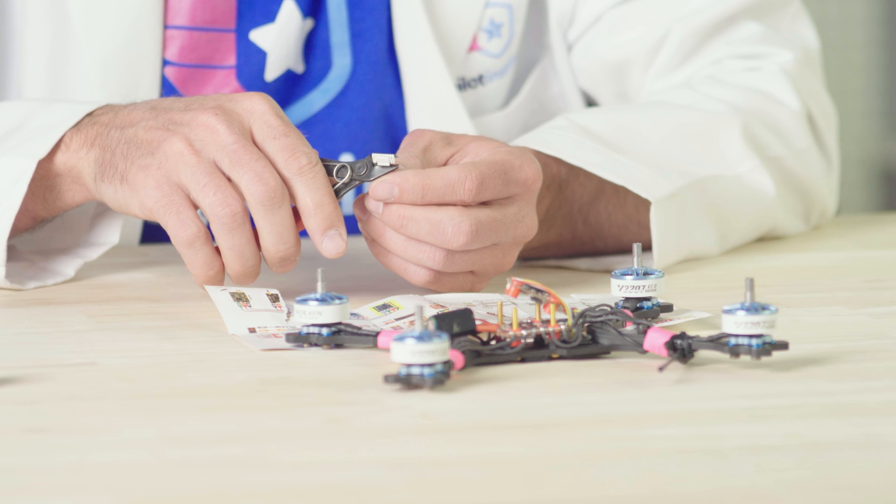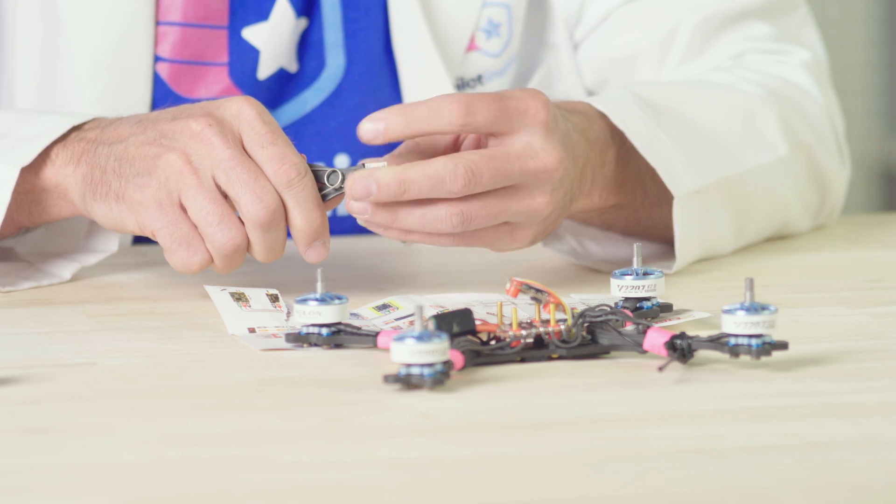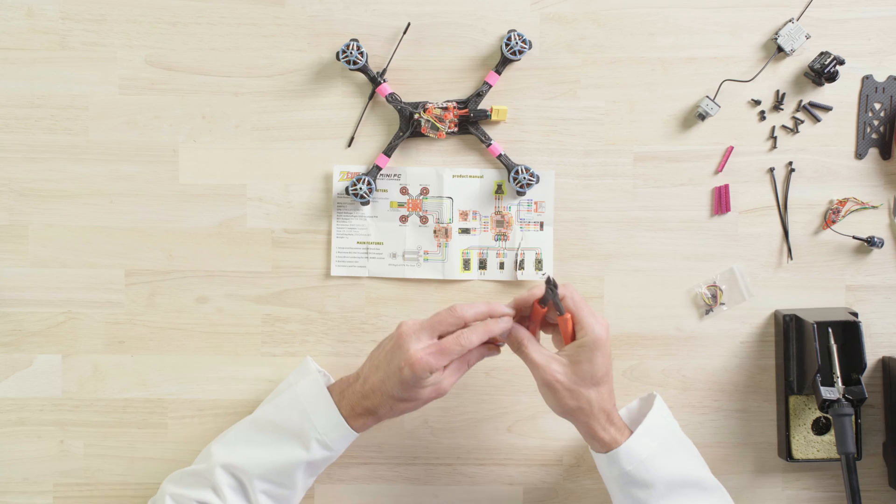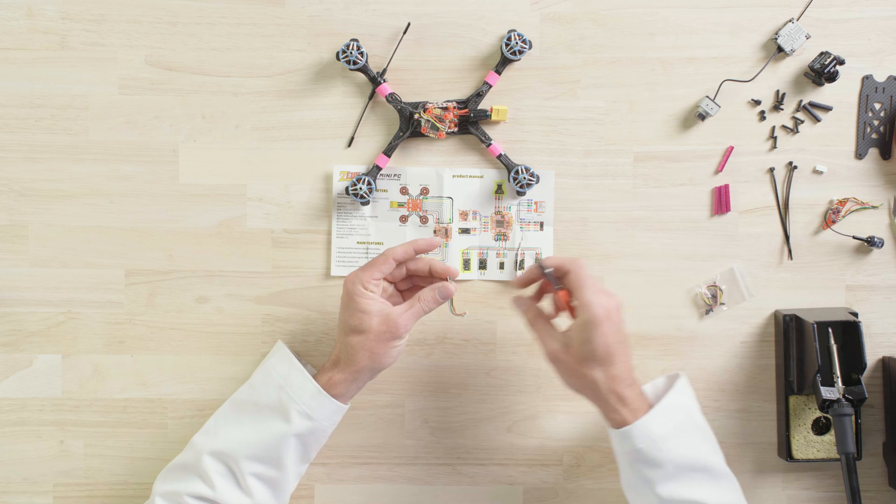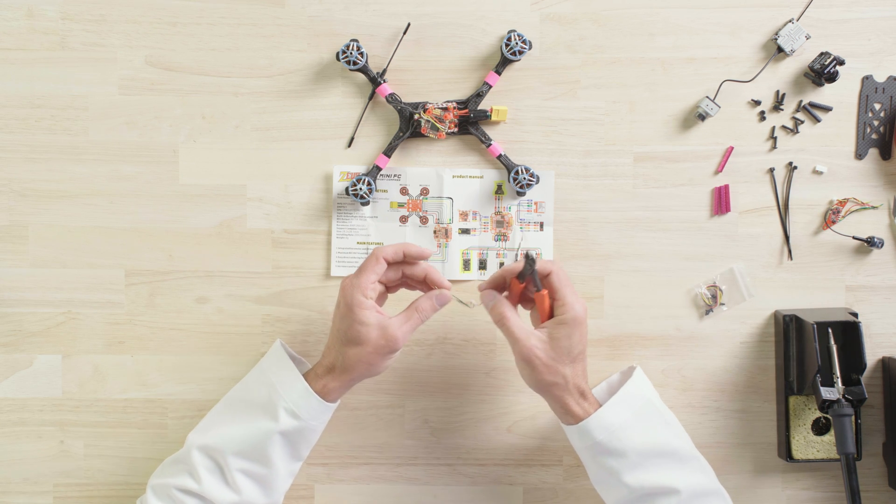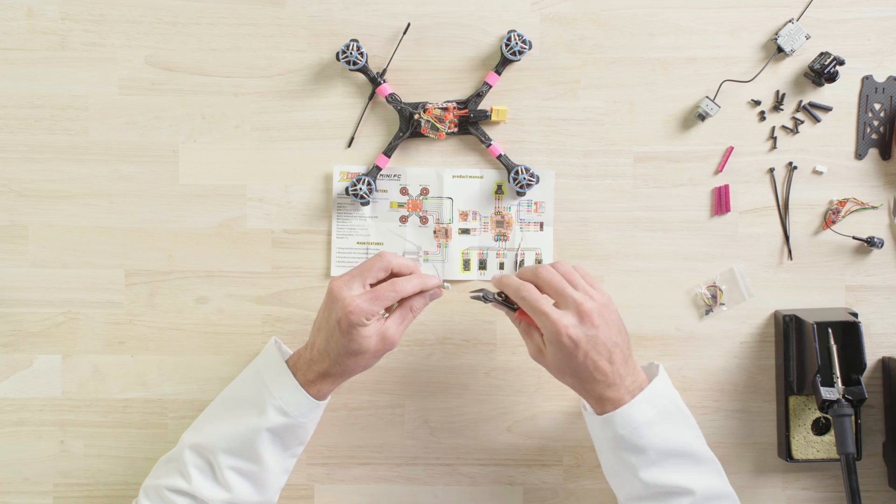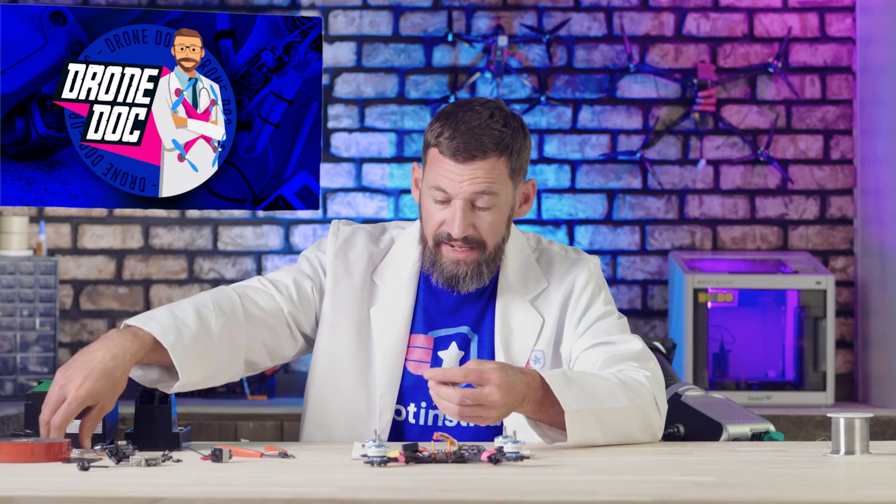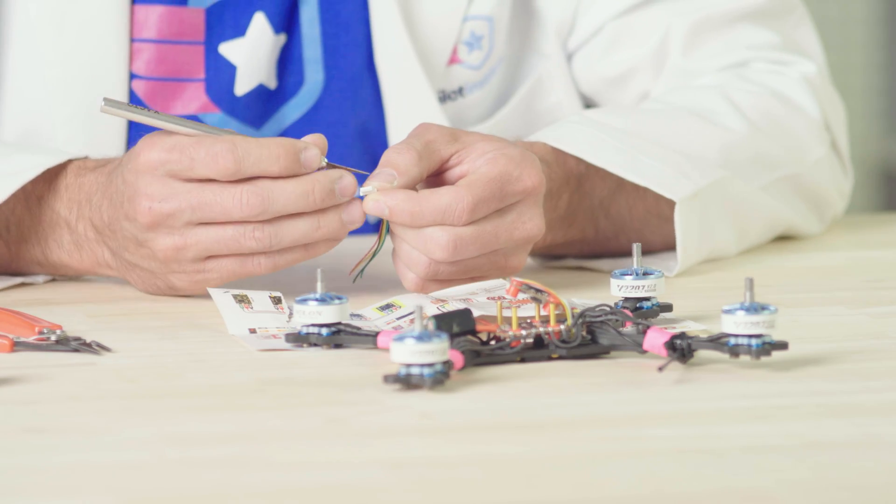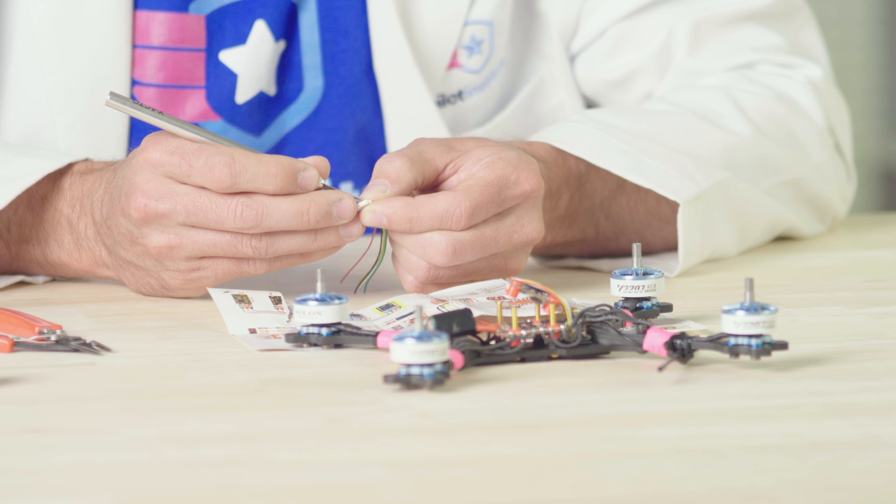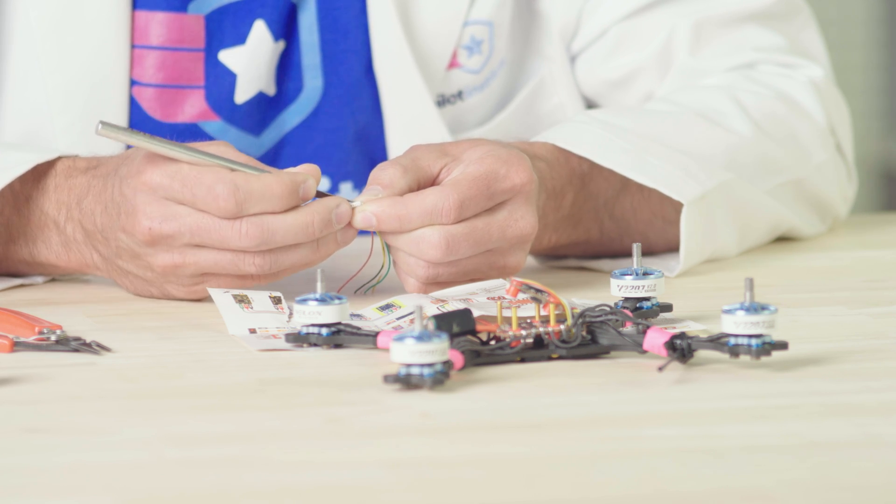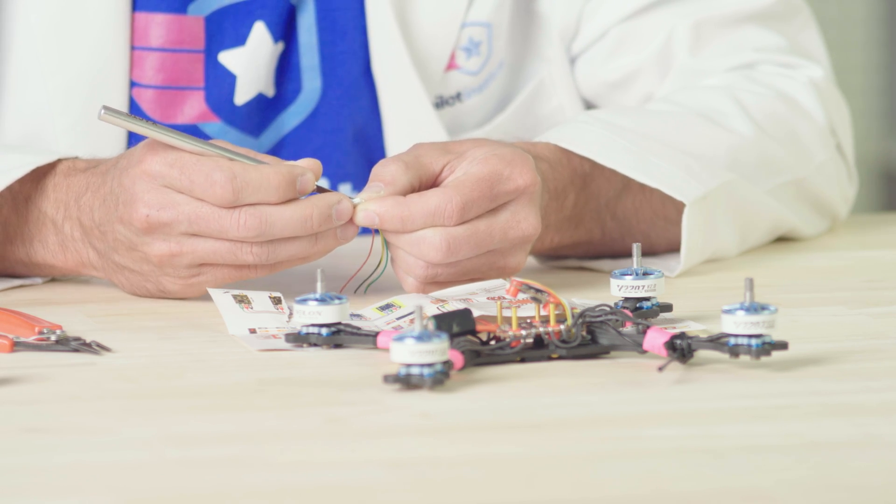So we're just going to cut these wires off here. I'll leave them a little bit long to trim them to fit. And then this purple wire, like we mentioned, is the one that we need to remove. Now you can either cut this, but I actually like to take our razor blade here and lift up that tab and pull that SBUS wire out.